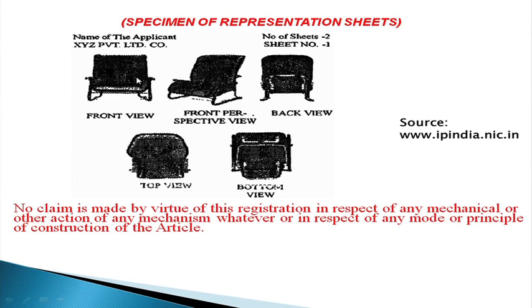So what way? You give a front perspective view. You remember that engineering drawing is not allowed. You can give the drawing in the form of perspective views, no problem. Sometimes dotted line is not allowed. You understood why? Because dotted line will not be able to help assess the design features applied to that article.